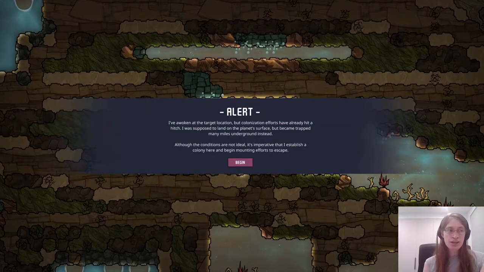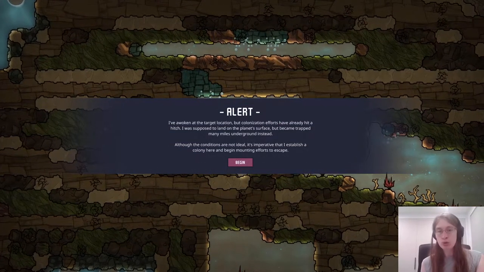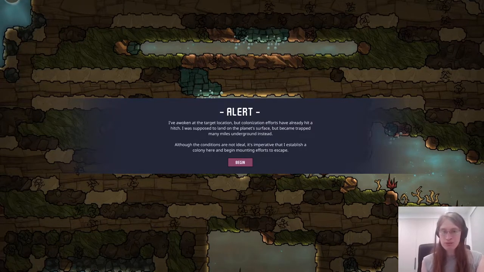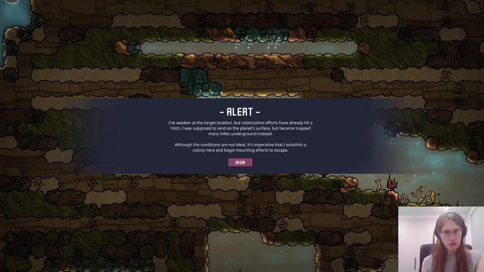I've awoken at the target location, but colonization efforts have already hit a hitch. I was supposed to land on the planet's surface, but became trapped many miles underground instead. Although the conditions are not ideal, it's imperative that I establish a colony here and begin mounting efforts for escape.